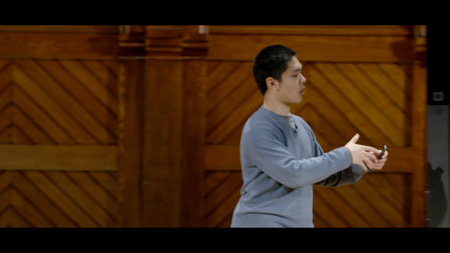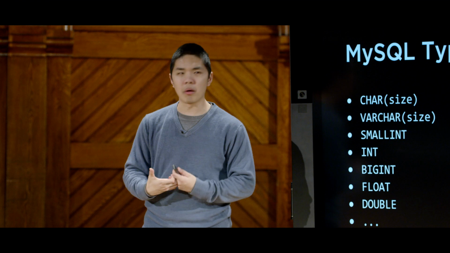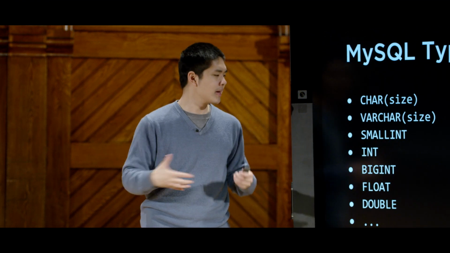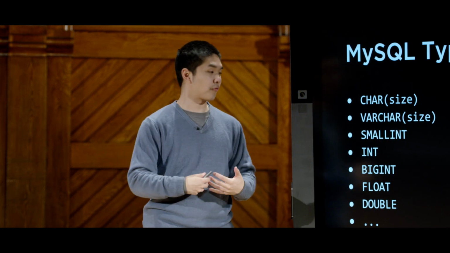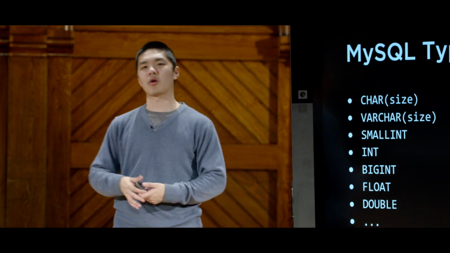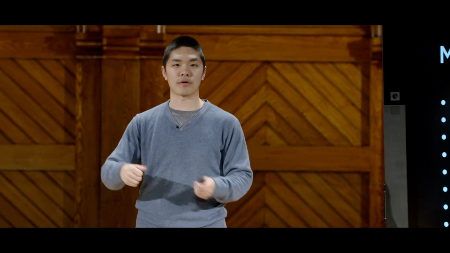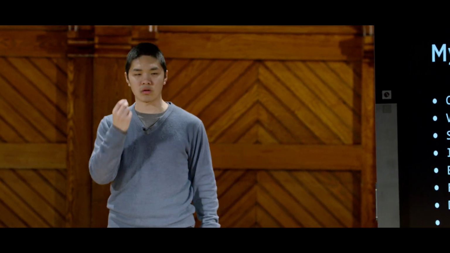So if you want to be able to store much larger or much smaller numbers, you might need a bigger type, like an int or a big int. But if your numbers are going to be pretty small, maybe you're OK with just a small int. And likewise, there are similar types of trade-offs for floating point numbers, where, much as in programming languages like C, if you're familiar, you have both a float and a double type, where a double uses more bytes of memory in order to store information.